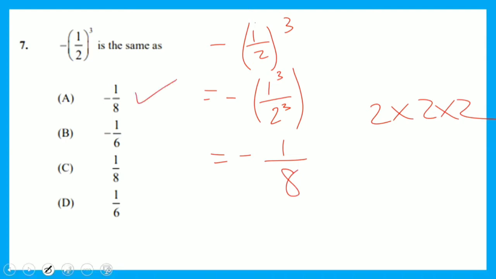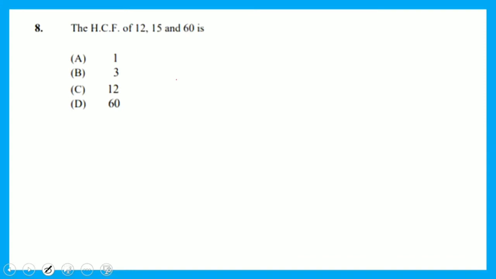Please feel free to pause the video, make any notes that you want to. The next one is pretty much very simple. The highest common factor of 12, 15, and 60. Many persons can just say it off the top of your head. Some persons can just look at the factors and rule out the ones that are incorrect. So definitely 60 cannot go into all of them without leaving a remainder. We're talking about factors. So the number must be less than 12, 15, and 60, or it could also be equal to the smallest one. But of course, that is not the answer either.